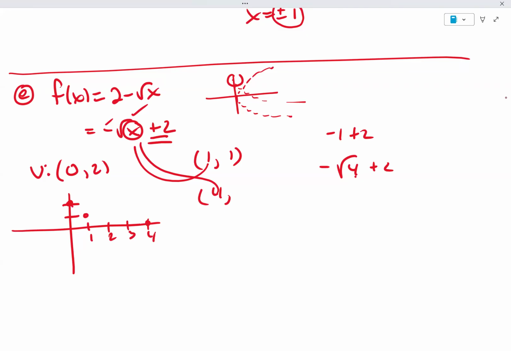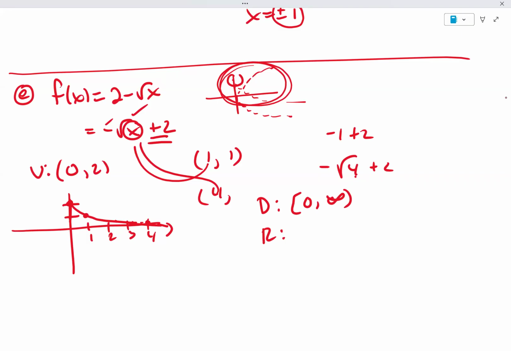Gives me more of a direction from left to right. And that's the shape of it. And sometimes students will connect it like this. That's where you want to use knowledge of your transformations as to the shape in the end that the graph should look like. The domain is not all reals. It's a square root function. We worry about when the inside is negative. So it's from when x is 0 to positive infinity.